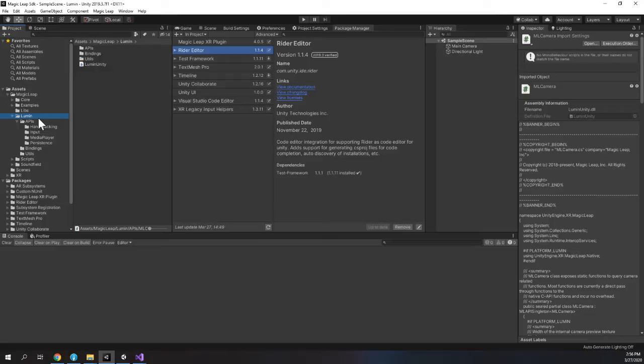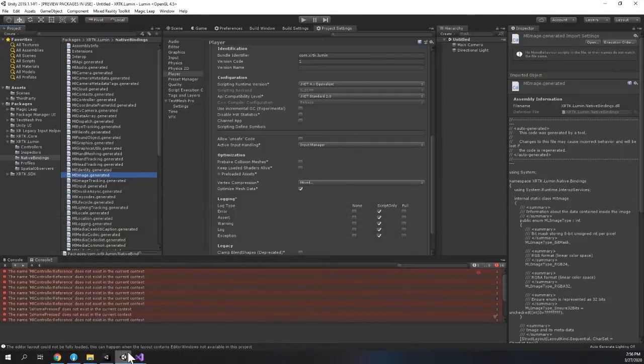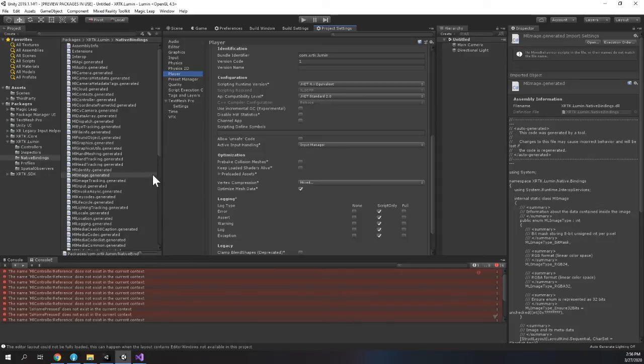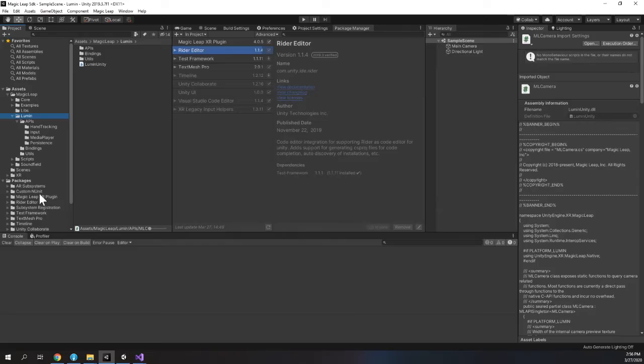The meshing is going to be somewhat difficult, because essentially we're relying on Unity's XR plugin to do the meshing for us. And really, we don't want to have any dependencies on Unity wherever possible.